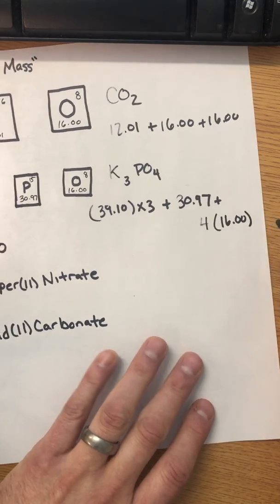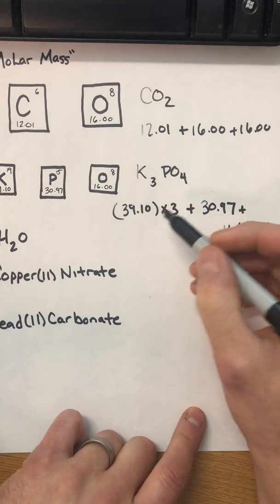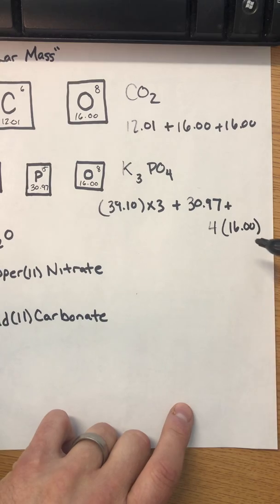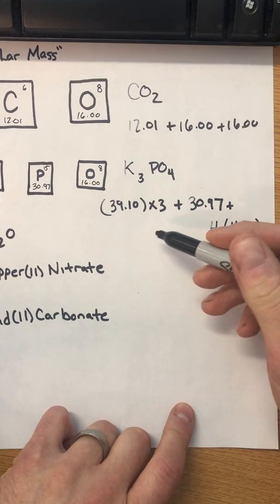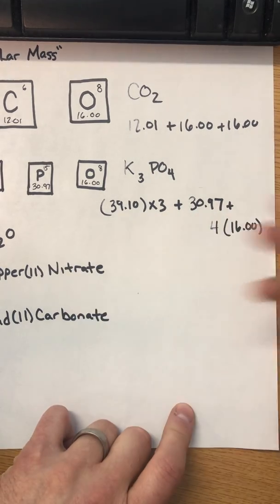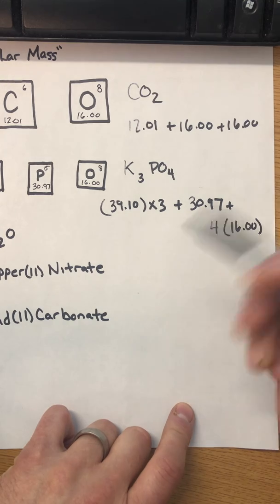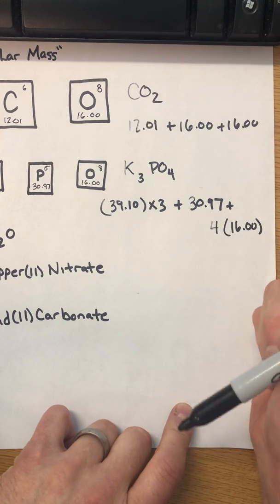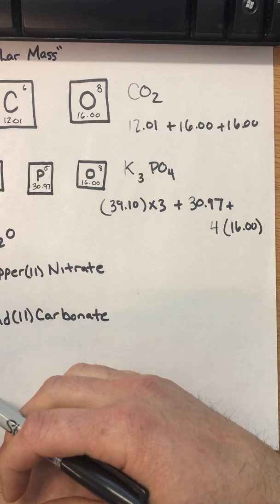There we go. And of course, all of the numbers that we're adding together all have 2 decimal places, so we're going to report our final answer. Doesn't matter how many significant figures are there with addition. Remember, we just want to carry the lowest number of decimal places in our final answer.